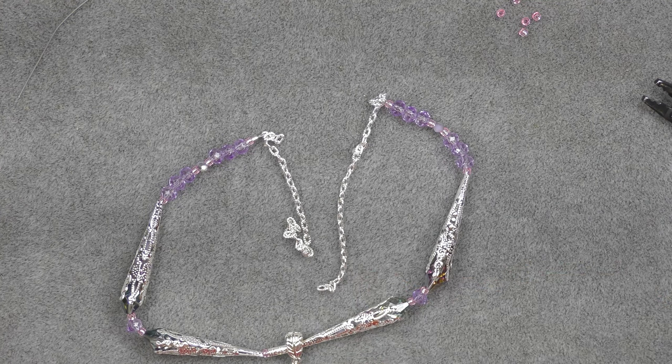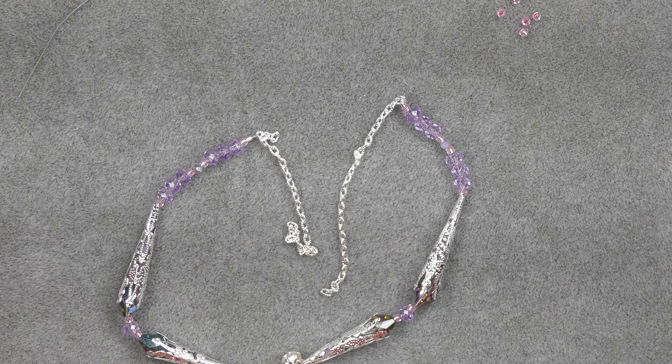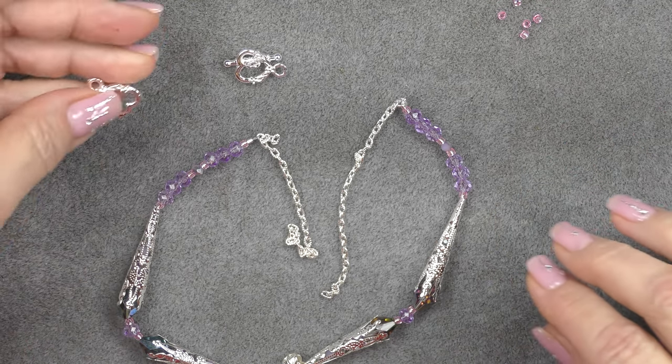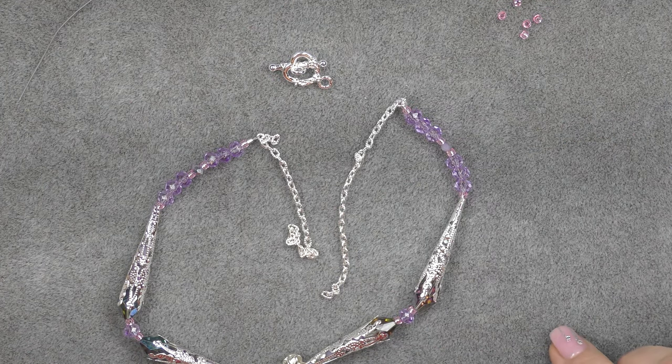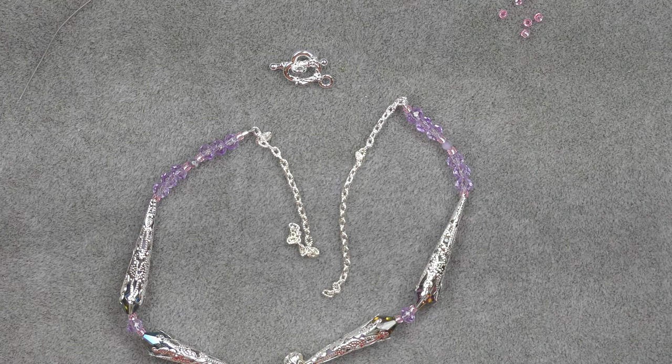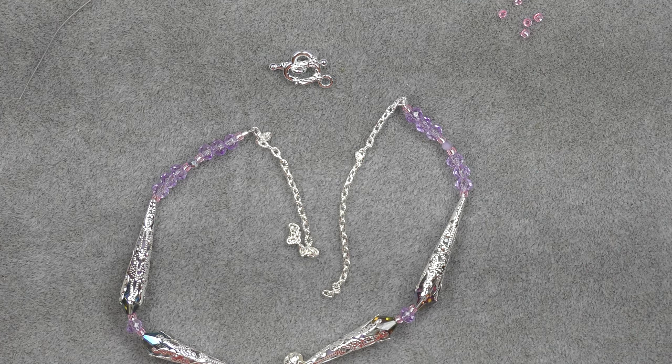All we have to do now is put on our clasp. So we need our clasp and a couple jump rings. And I seem to have misplaced mine. So I'll be back in 2 seconds and I'll show you how to do it.